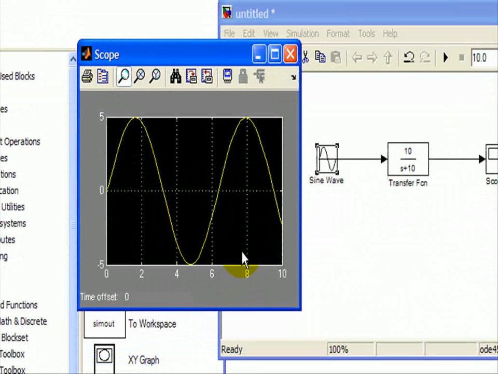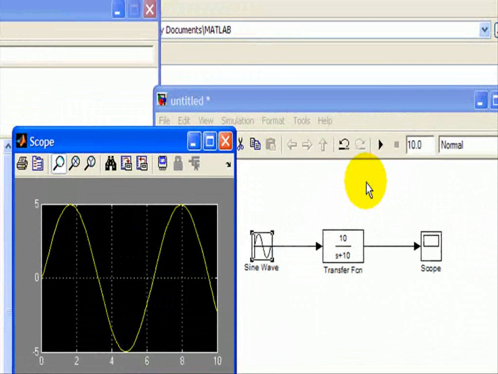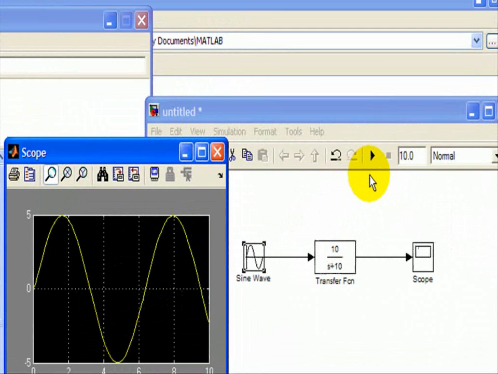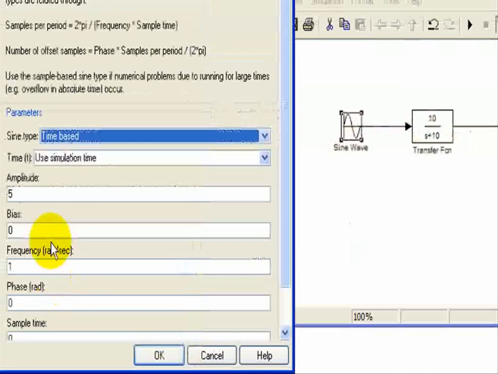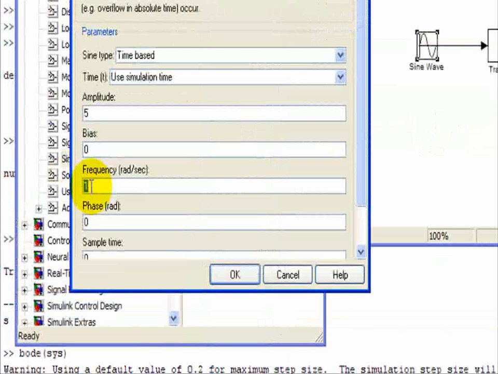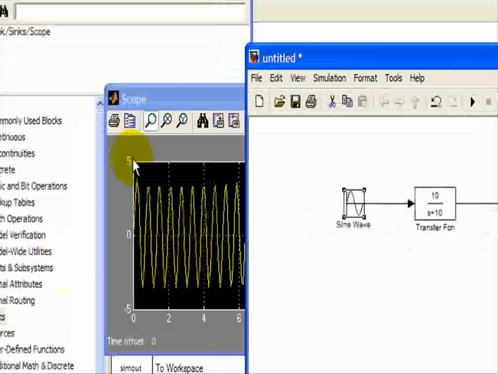Now we'll put it at 10. It should decrease to 0.7 times 5, about 0.35. We'll change this frequency of our input to 10 radians per second and run it. You can see here, the amplitude is no longer at 5, but it's slightly decreased.